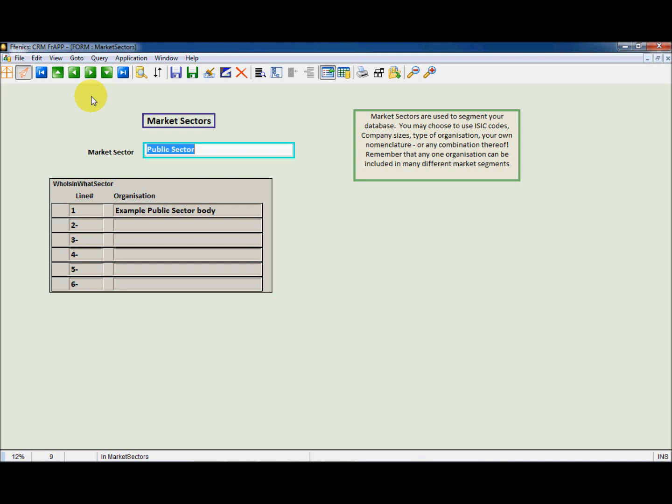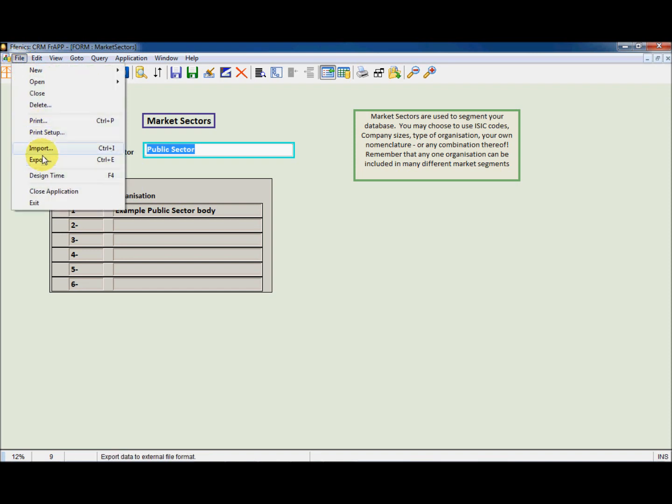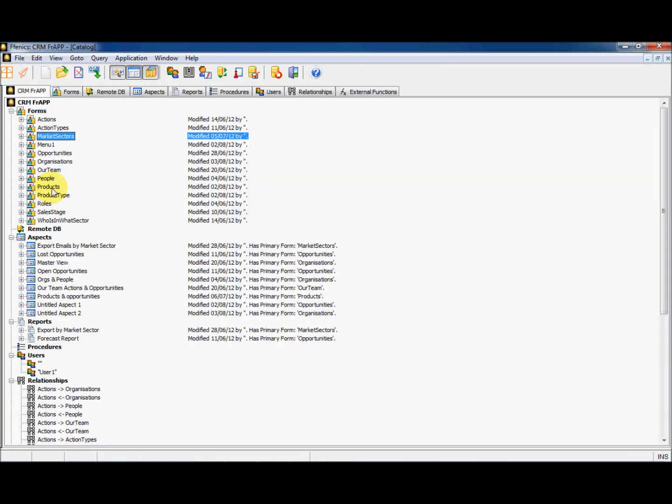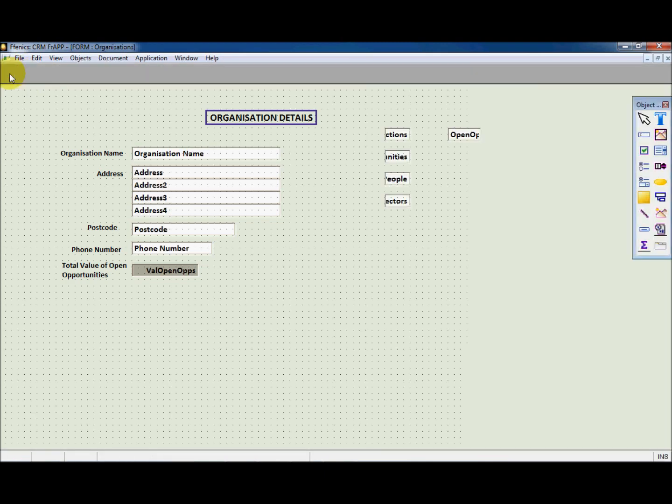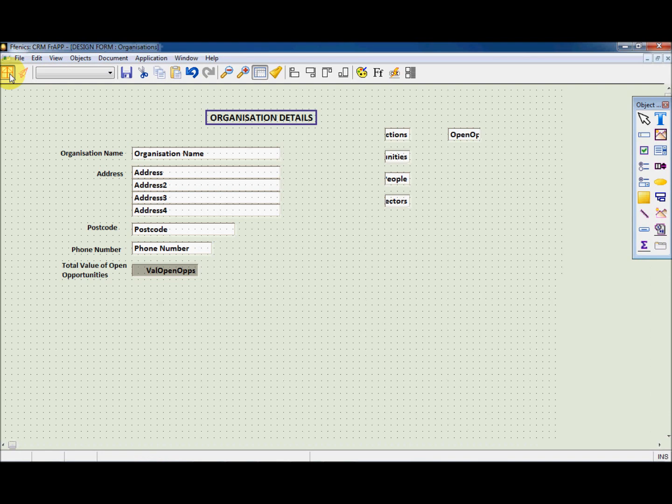In our example, we are now going to create a subform based on organizations and make the subform contain people information, people roles, and contact numbers within the organization. So let's begin. We start by double-clicking on the organization form, and from here we can see that we are in runtime. So let's now change that to design time so that we can add a subform.